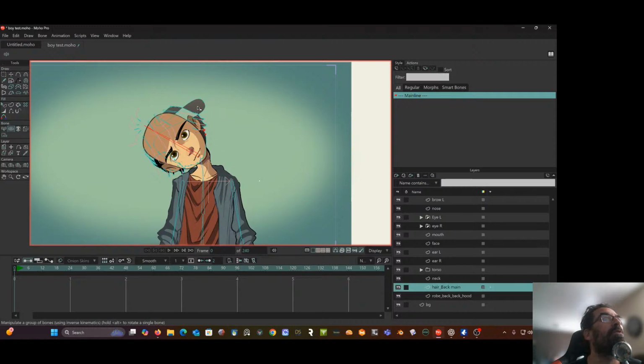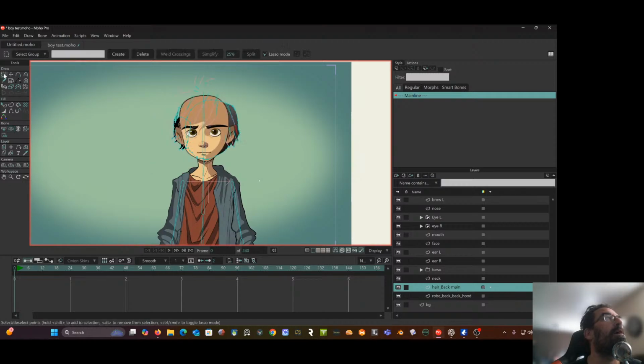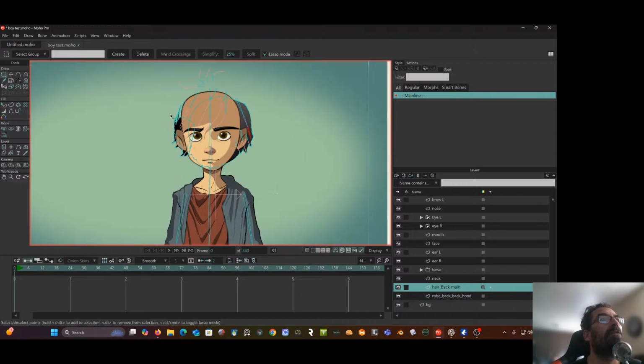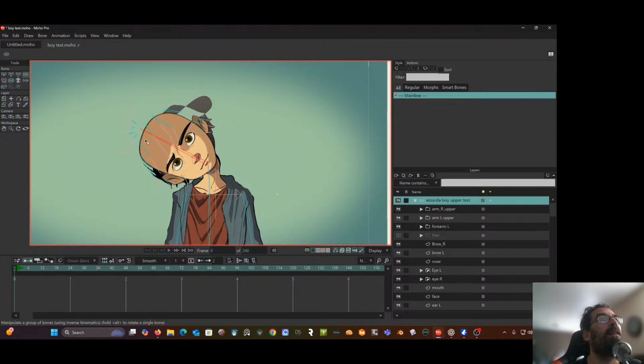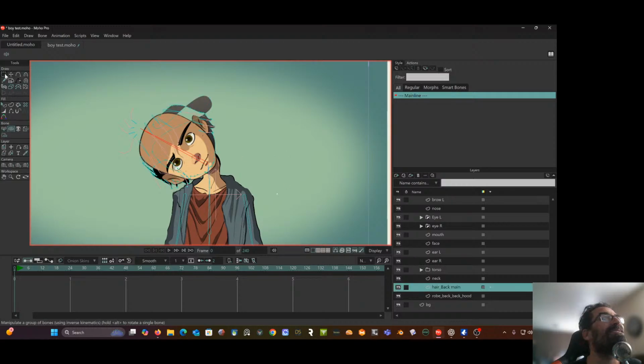So I'm going to highlight that point. Let's find out which one it is. I'm going to have to go to my bone layer again and move this around. I want to try and highlight that point on that hair layer if it will let me. I think the second I switch my thing, though, it's going to go off.